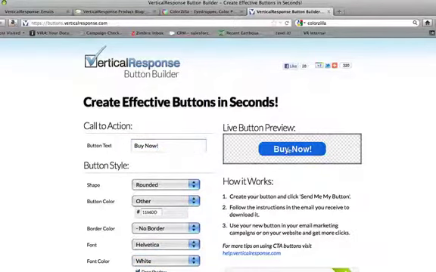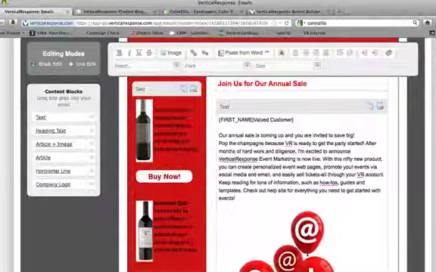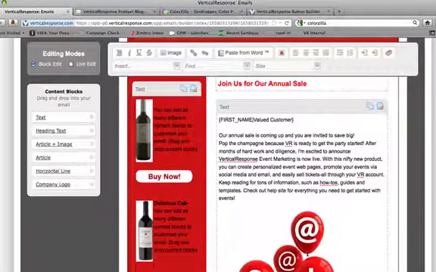And then this is a GIF, and you can use that in the library and use it in your emails. And buttons tend to make people want to click on them, which can make it a little easier for you to get people to go to your site and do whatever you need them to do. If you want them to make a purchase, if you want them to make a donation, whatever you're trying to do with your email, using a call to action button tends to be pretty successful. People like to click on buttons. So I'm including a button in here, and I'm going to add another one down for this wine as well.